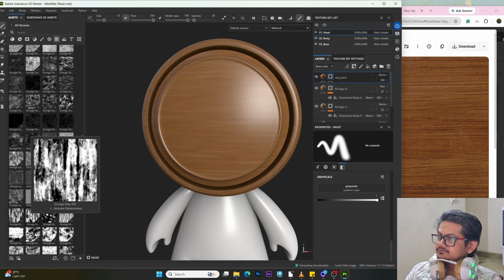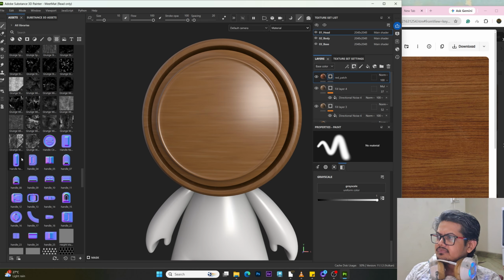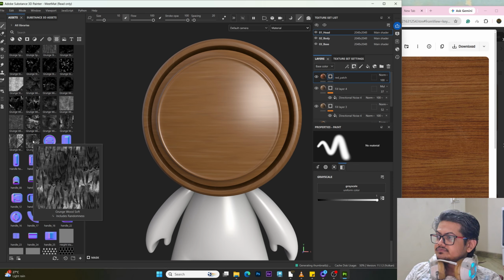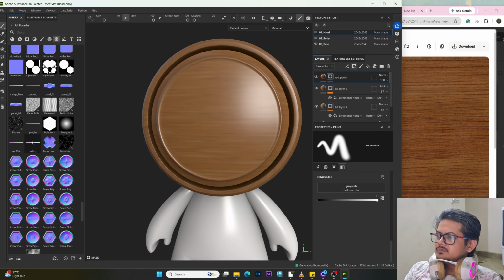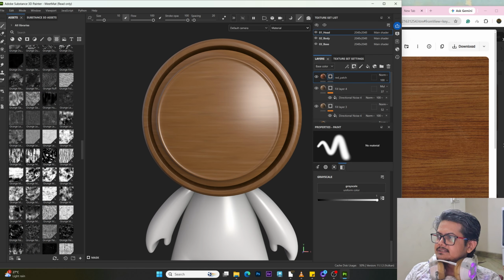Maybe this. We can use the inverted black lines. This is another wood. We don't need this kind of wood. So I will just use this.